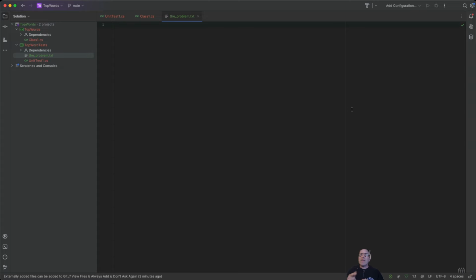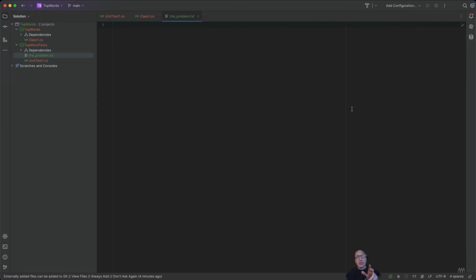With this one, however, I've taken the old approach and created a solution, which has a solution file, and then added projects to it. So the solution is top words. Then I have a top words class library and a top words test library. Same thing as the other projects, but slightly different in how I set up the project and solution structure. It's a .NET thing. If you're not familiar with it, it doesn't make that much difference if you're going to use this to learn from and then go to another language. You don't have to have a bunch of weird structure to it.